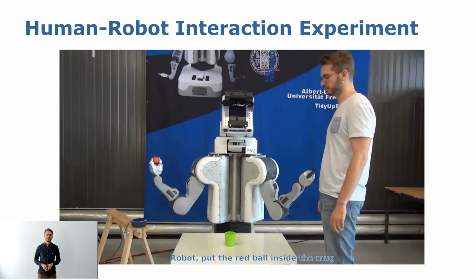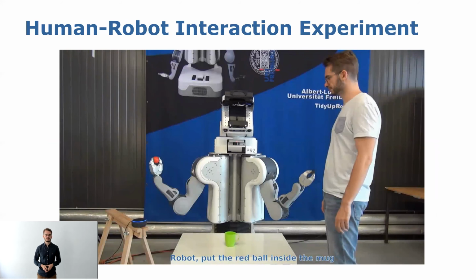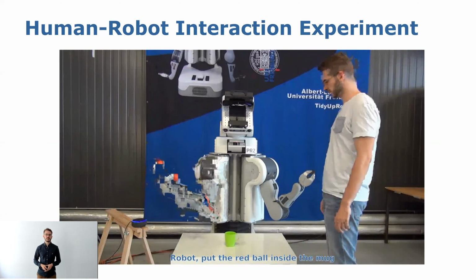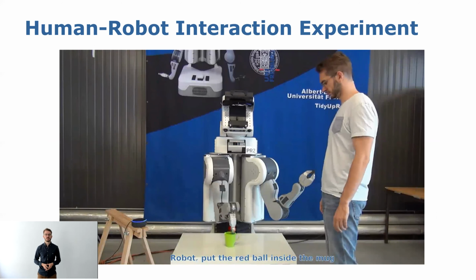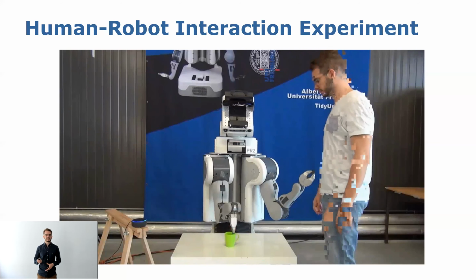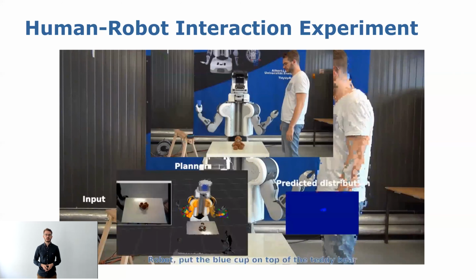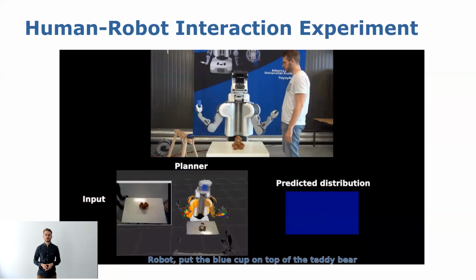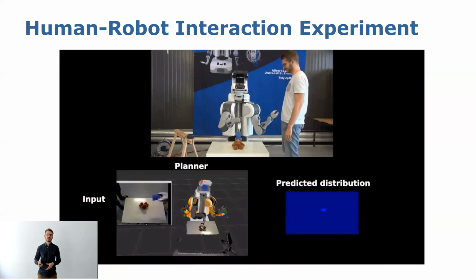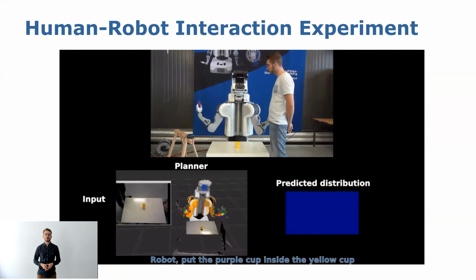Finally, we performed a human-robot interaction experiment. Our study involved 11 participants recruited from a university community. Each participant was asked to give 20 natural language instructions to our Peer 2 robot, which were then parsed with an Amazon Echo Dot device. For each placement trial, the participants were asked to choose a reference item from a range of 30 household objects and to place it on the table at a random location.